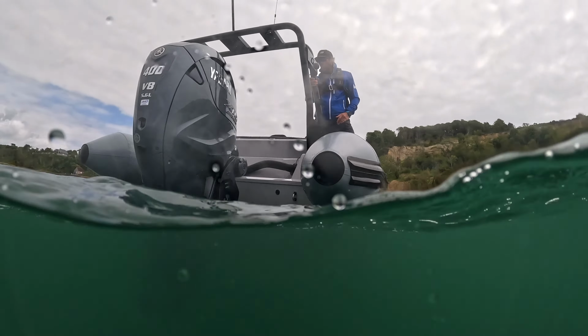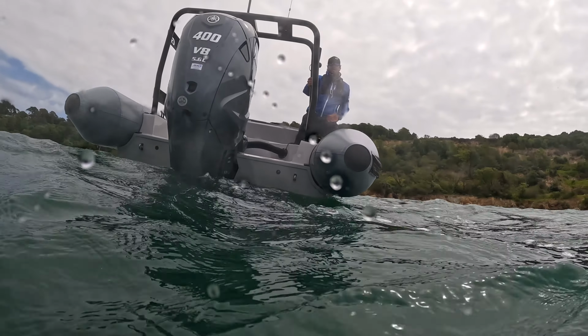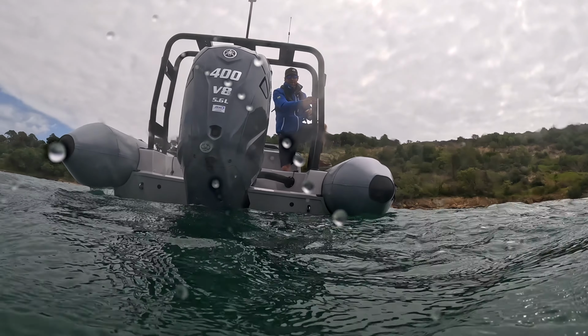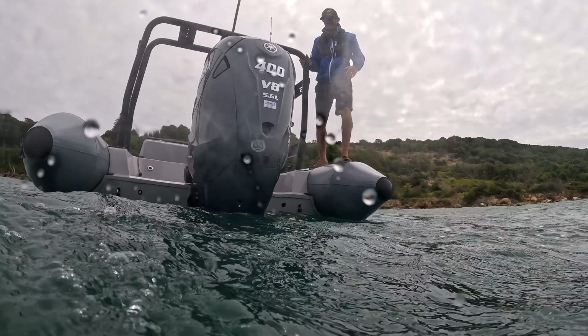And yeah, we're going to have this displayed at Southampton Boat Show on stand M108 in September. So yeah, we look forward to welcoming you down. Have a look up close at this amazing piece of kit.